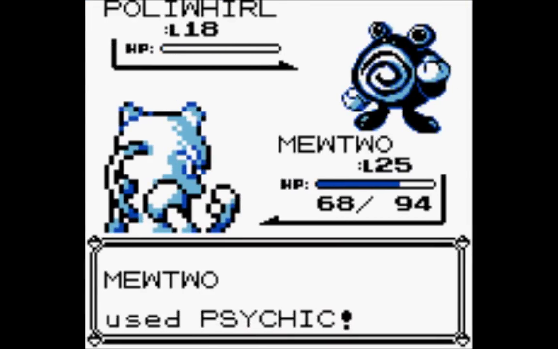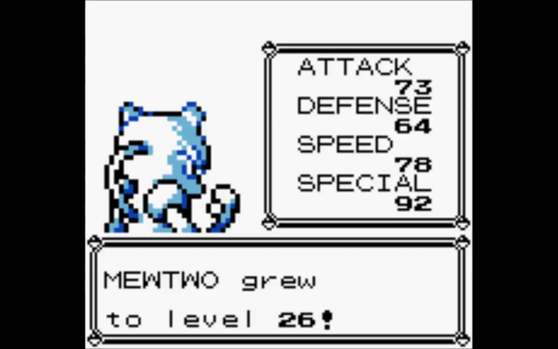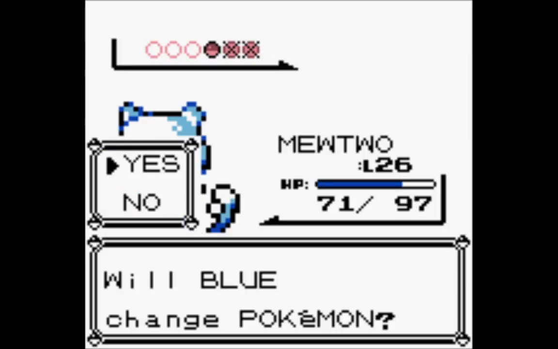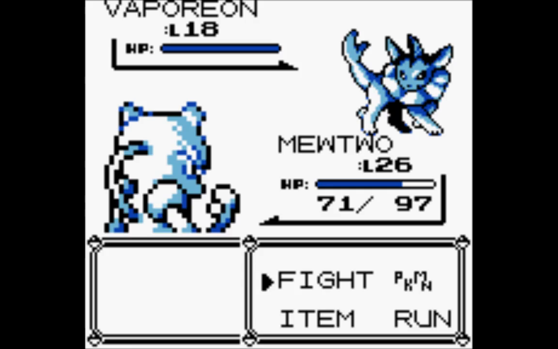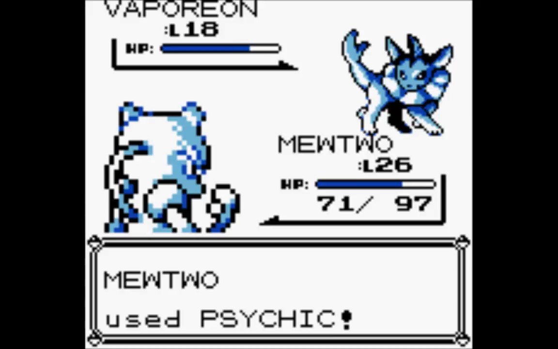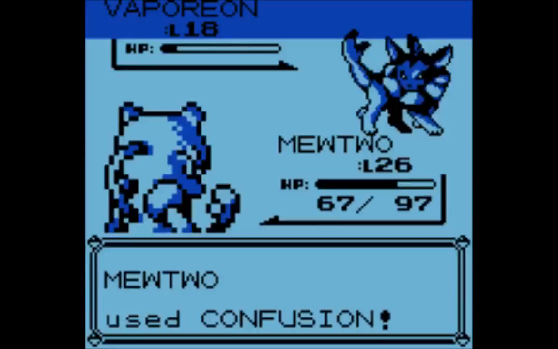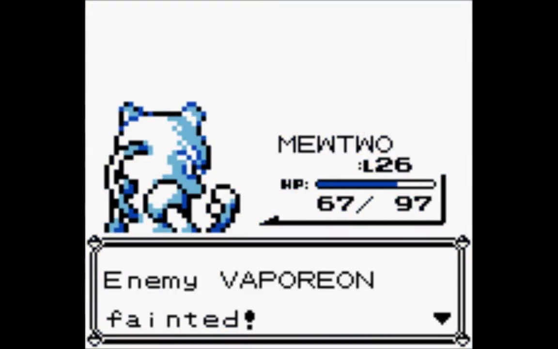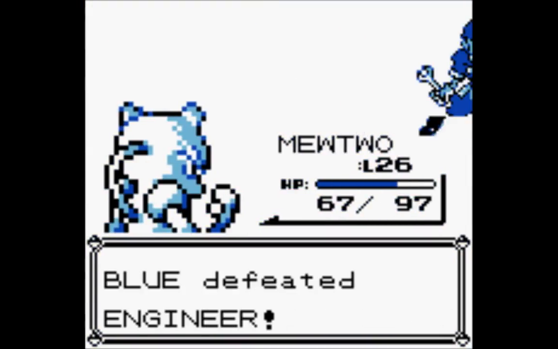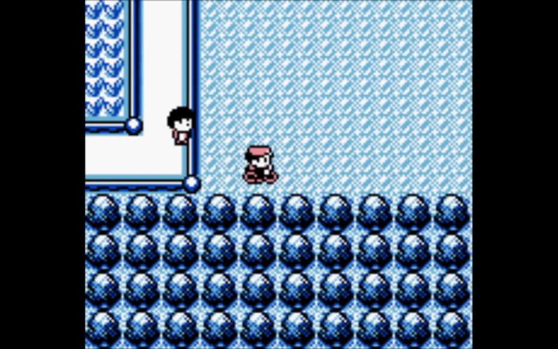Honestly, when I caught Mewtwo, I probably should have just named him Victory, because he just instant kills everything. He's got a special stat of 92. Greetings and salutations. I'm just going to completely ruin your day with this Pokemon. Yeah, we got super lucky that we got a Mewtwo. I couldn't exactly turn that down. I probably should have, just for the sake of challenge, but nah, I couldn't.